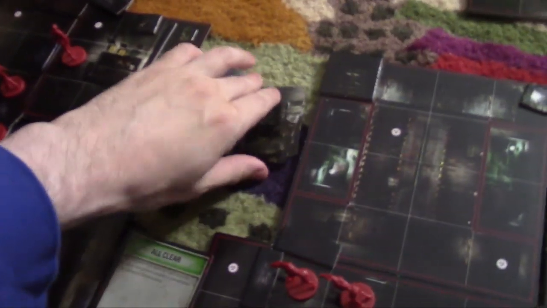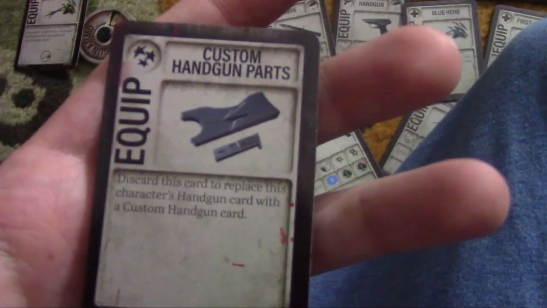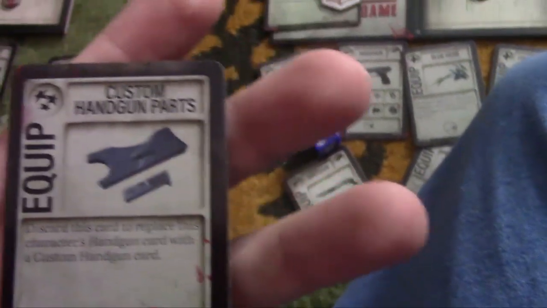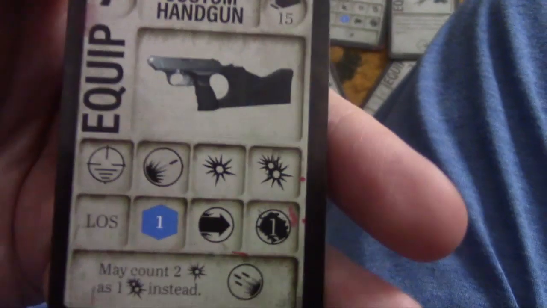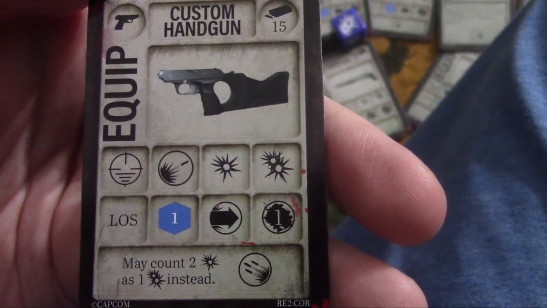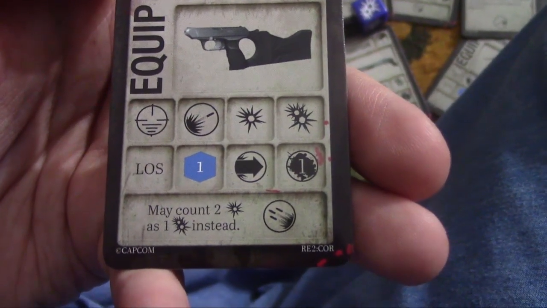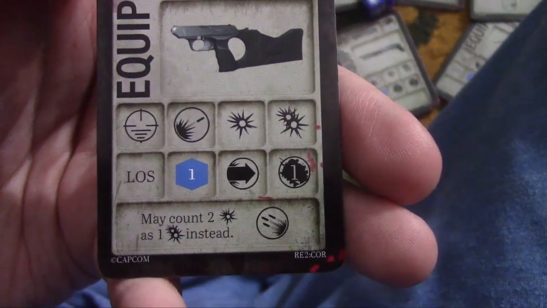Custom handgun parts. Discard this card to replace the handgun card with a custom handgun card. Okay, so, two, discard. Hey! So this thing's way better. It's still one bullet pushes and two bullet holes does one damage. It's no different, but I may count two single bullet things as one double bullet thing. So it's slightly better odds of hitting, which is kind of nice.